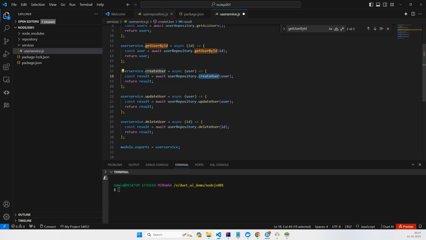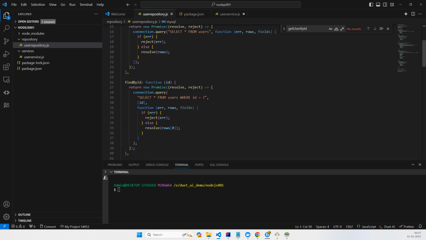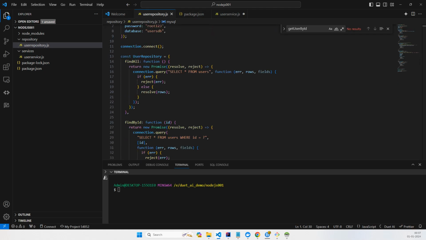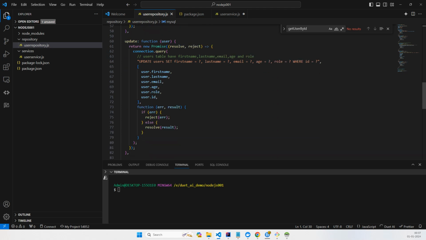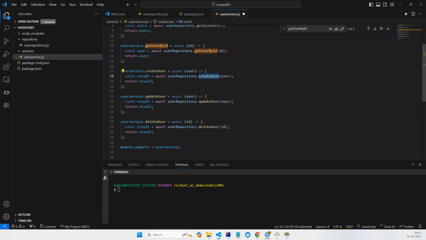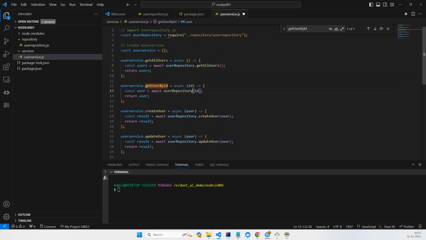So user repository does have a create, so let's see. First of all, we have to change something here: find, find by ID, save, update, and delete. Okay. So first of all, find.